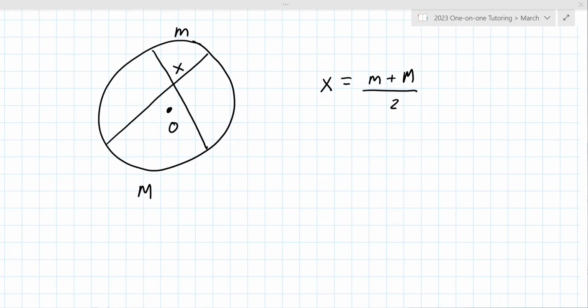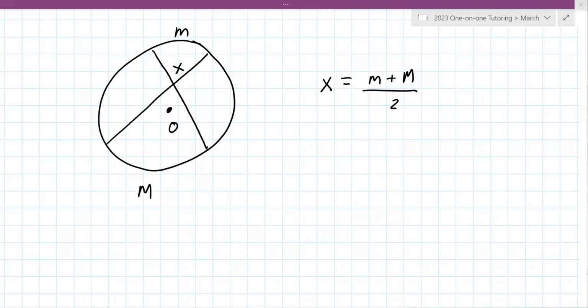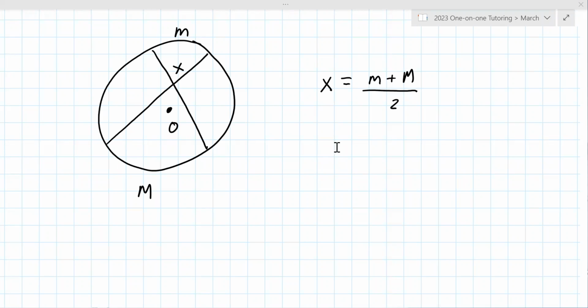Oh, you know what? So we're doing some stuff in 10.5 now that I'm looking ahead a little bit. But you said you've seen the inscribed and the central angles or not? Yes, I have. Okay. Well, let's do some of these. We've got plenty of time here. So here's a couple of worksheet problems for you to think about.